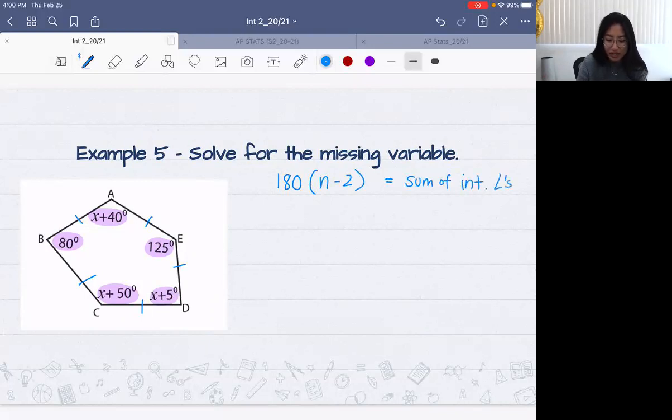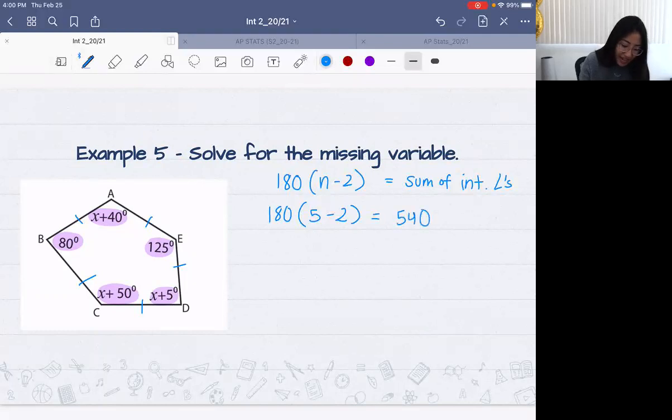And that's crucial because we need to know what this number is, so we can know what all these purple angles equal. So I'm going to do 180 times 5-sided minus 2 is going to equal something. And that's technically 180 times 3, which equals 540.